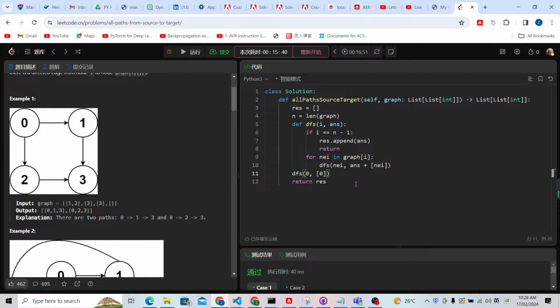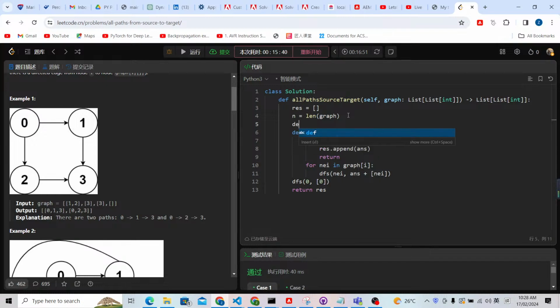Now let's try to turn this problem into a BFS. For the BFS, we're gonna prepare a queue. Inside the queue, we cannot put 2 data structures, like a node with an array, but we just need to prepare 1 data structure, an array, inside the queue.